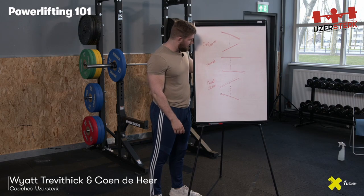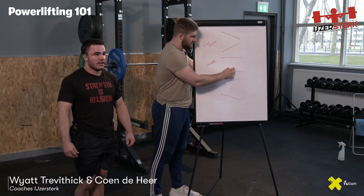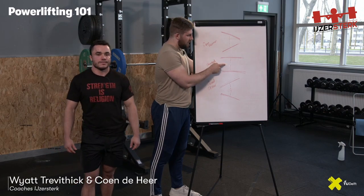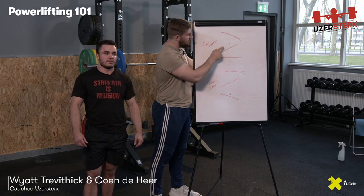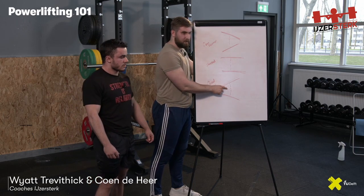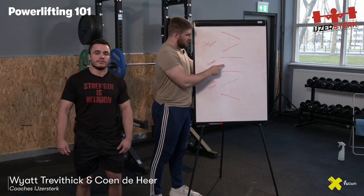So you want to think of your pelvis and your ribs as these lines, right? And this is your spine. This is what we want in the squat and the deadlift, pretty much. This is what I just demonstrated. Hips too much back, chest too much up. Can't hit depth, can't get a brace, can't get tension, you'll fail pretty much. This is what we want.